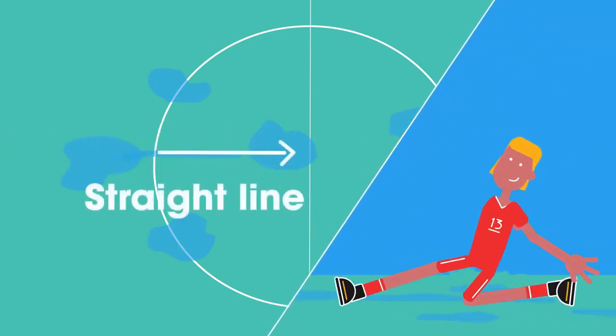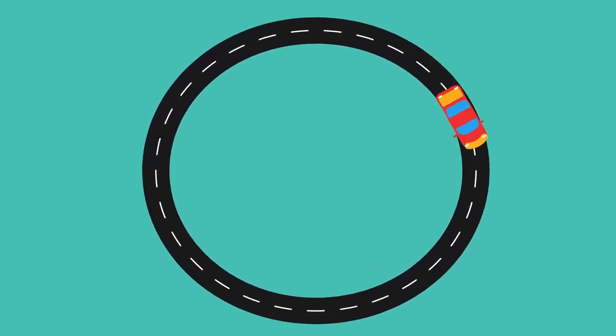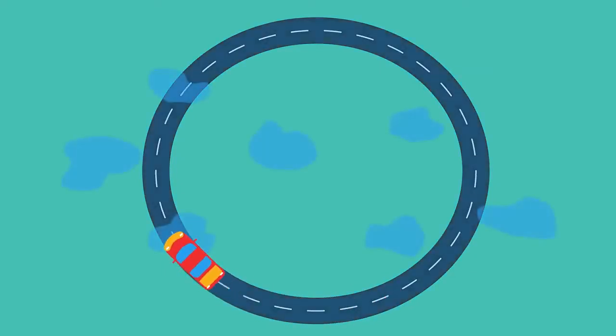So for an object moving in a circular path, there has to be a constant centripetal force which acts towards the center. Look at this car on a roundabout. Here the tires grip the road, providing the force to enable it to change direction. On a wet or icy road, there is no turning force, so the car goes straight on in a skid.